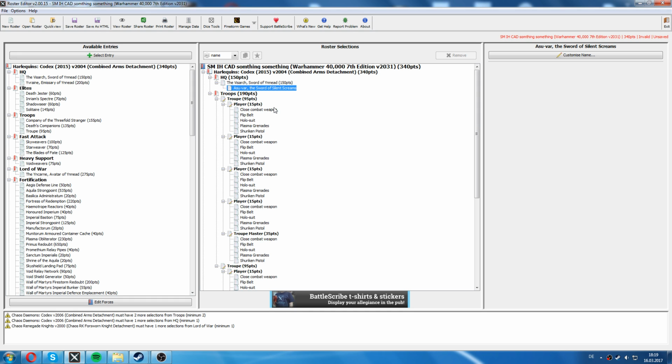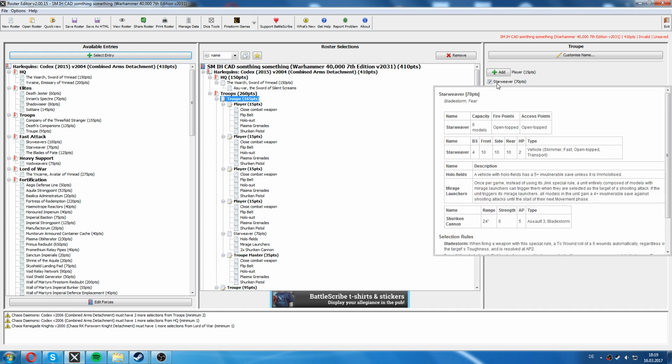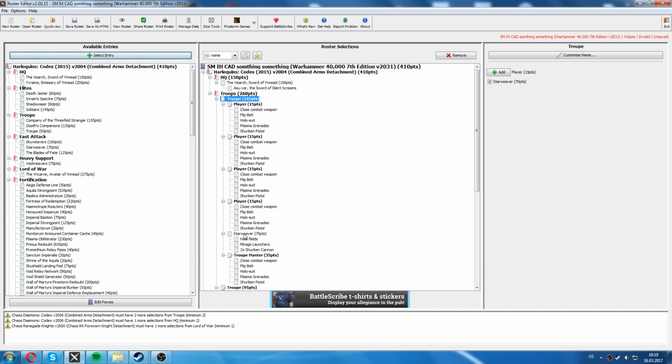you can see what rules are combined with the sword and which aren't, which is sometimes very handy because it can be confusing. But there's also stuff like this, where the troop is actually bold black and not a normal black. And that means we have options. If it's bold black, you always have options. For example, here we have the option to take a Star Weaver. And the Star Weaver itself added is not bold black, so we don't have any options for him. So that's a basic unit that cannot be changed.